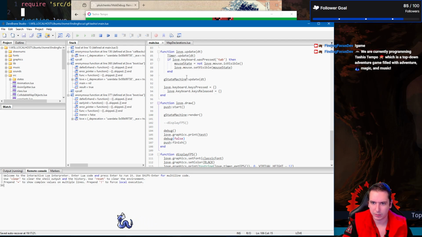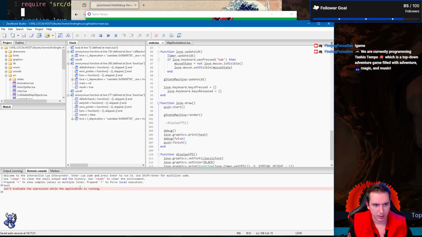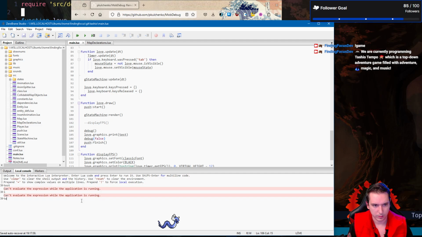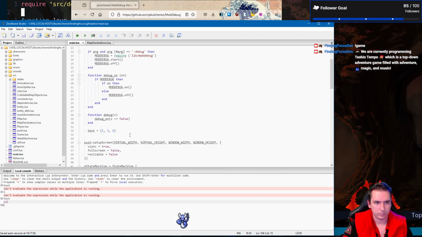If we just need to be able to see the table we're converting from the tile to export, that would be big. Maybe we can say... no. Can't evaluate the expression while the table's running. So can you do it here? Test is a table here, and test is nil.